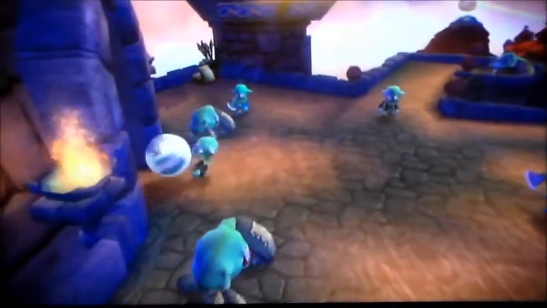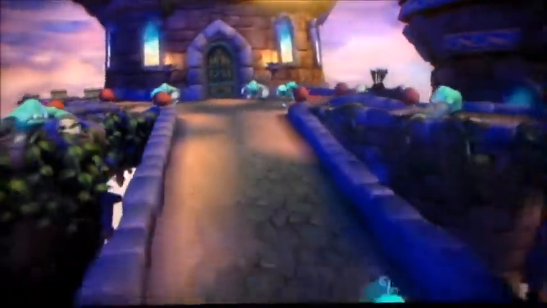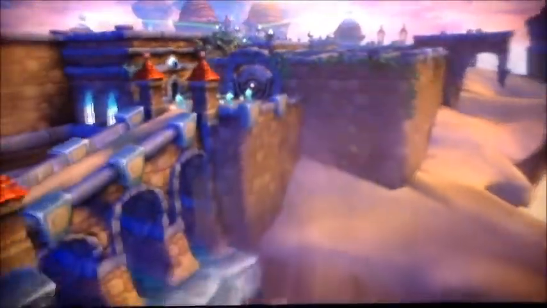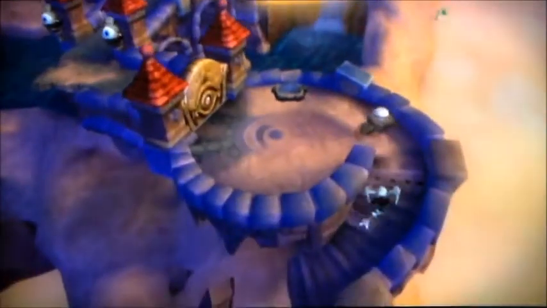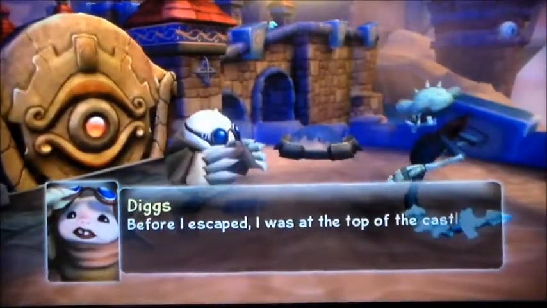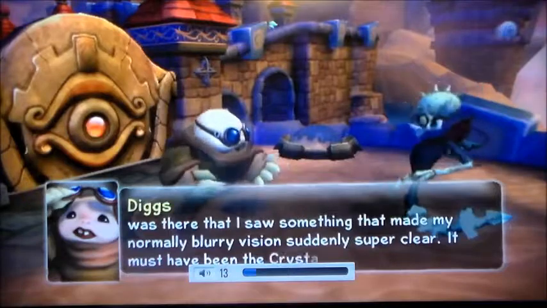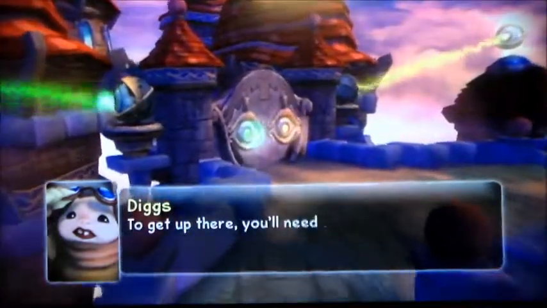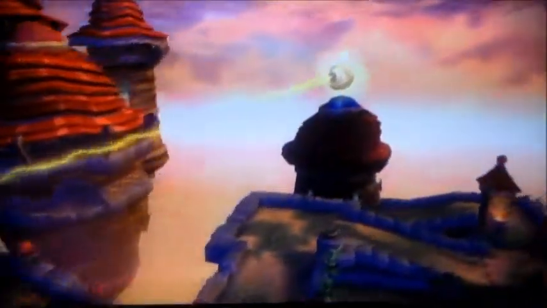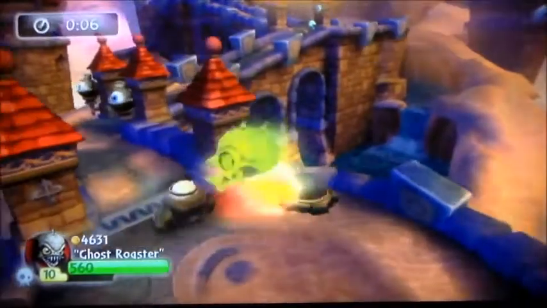Big place. Man, I nearly tripped. That was too close. I nearly tripped on the floor there. Whoa, big place. Before I escaped, I was at the top of the castle. It was there that I saw something that made my normally blurry vision suddenly super clear. It must have been the crystal eye. Totally. To get up there, you'll need to destroy the two seeing towers in order to open the big gate. Alright, destroy the two towers. Let's take care of that and move out.